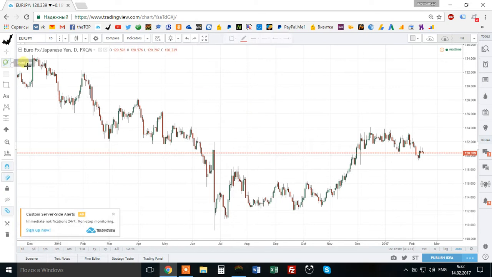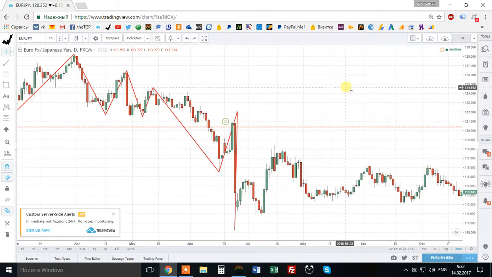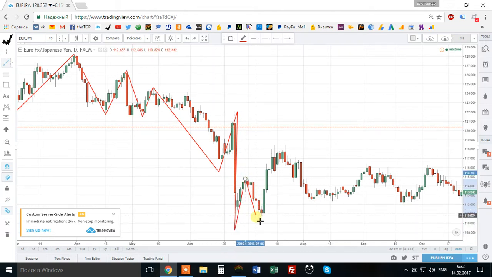And let's read it. What we see on the daily. Actually, on daily, I aim to identify what price is doing now and what price is most likely to do next. Right now, I'm drawing those swings to the downside. Yes, we have a series of lower lows followed by lower highs. And look at this movement that happened at the bottom of that. We had a movement to the downside, then we had an outside return, and then we had a retest.